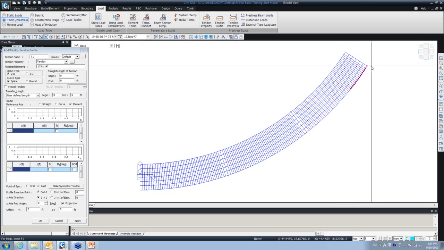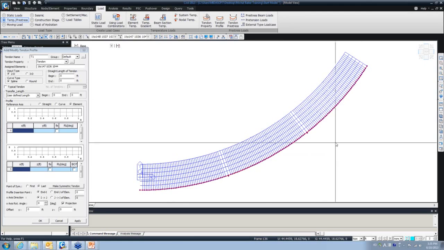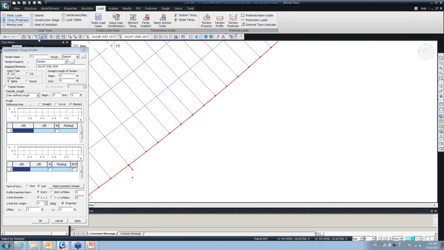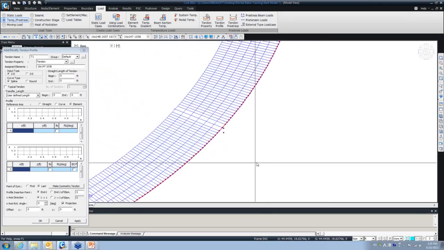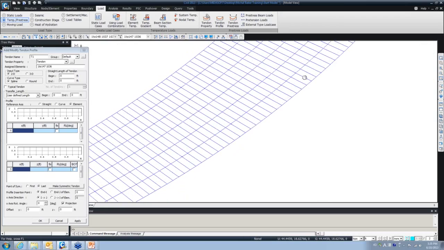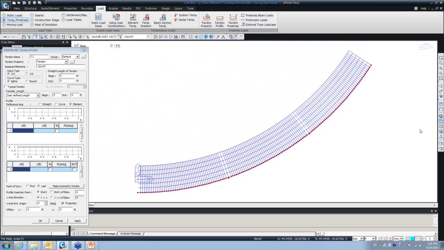To show you how the polygon works, you can simply draw some lines and include your elements right here. So everything is selected. The only thing that I don't want to select are these elements right here, so I can simply unselect. So that's unselected, and this one should be unselected as well. And I think we are good to go. Yes, everything is selected now.